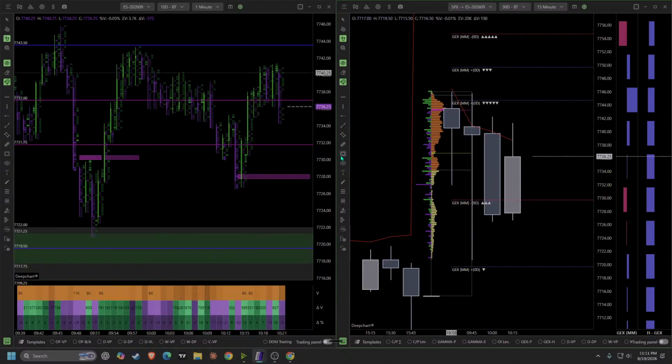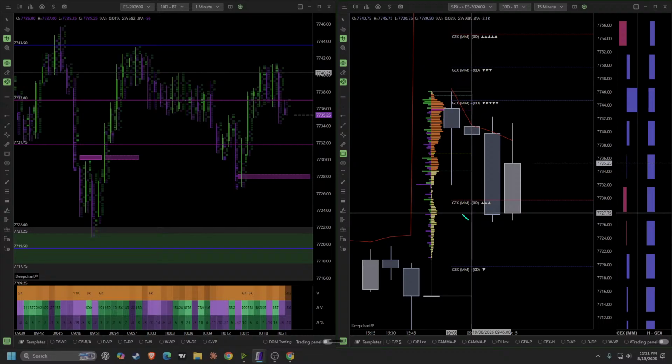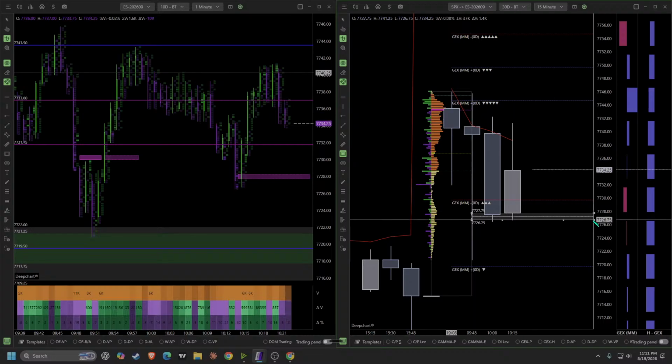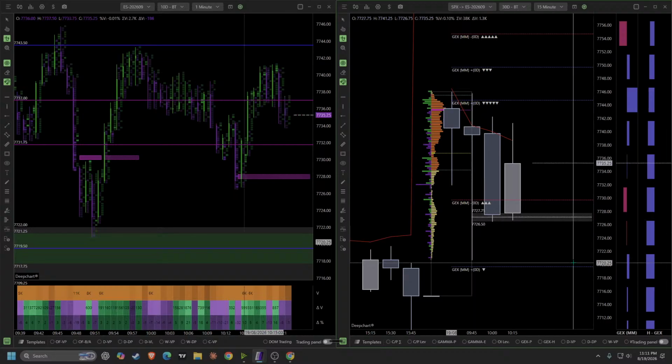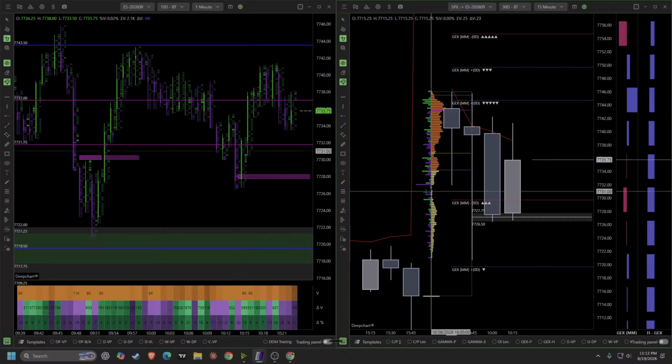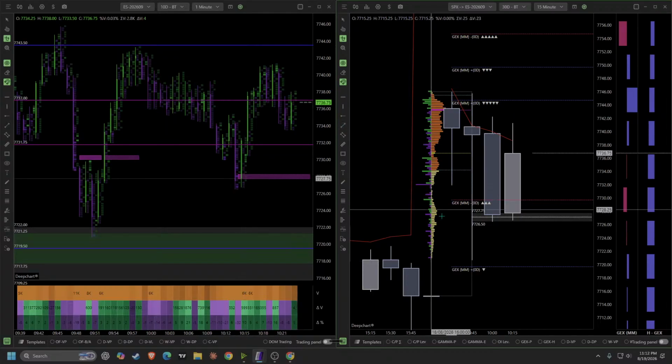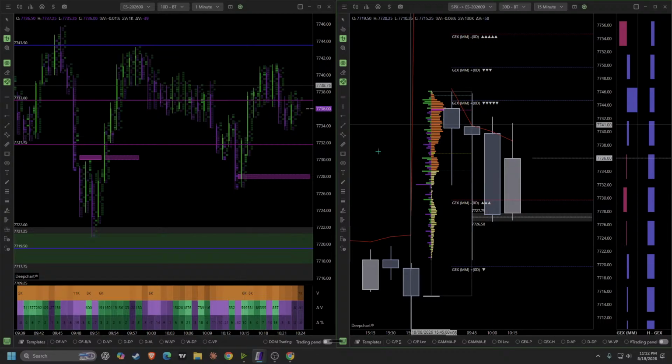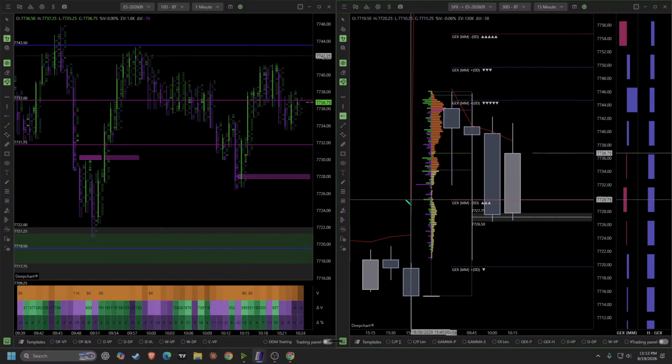And what I see at the moment, the most basic level, is we have some resistance right here. And there was some selling down here, but buyers essentially absorbed it and sent it back up.